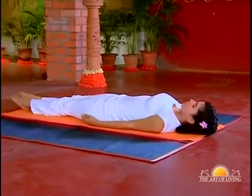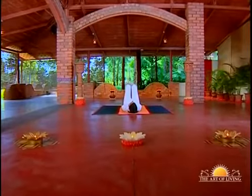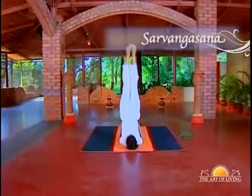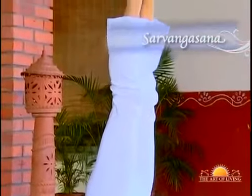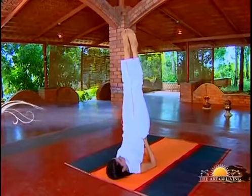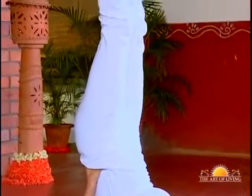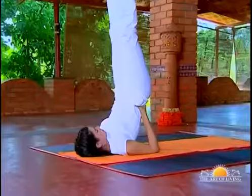For those of you who can, you may lift up into Sarvangasana. Lift the legs up. Use the hands to push the hips up. Lift the whole body up. And release.